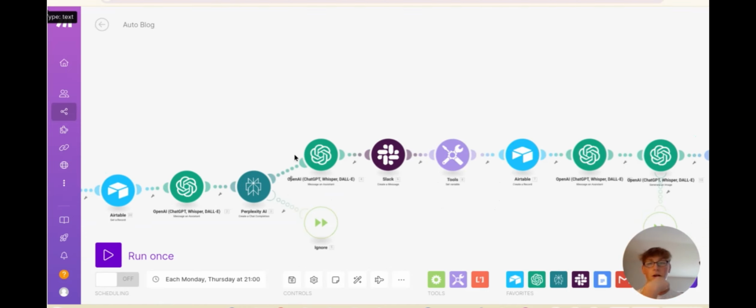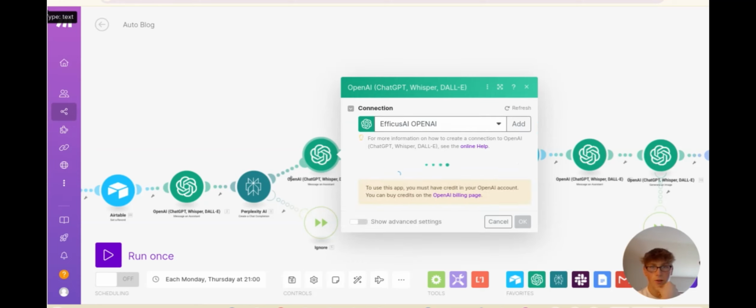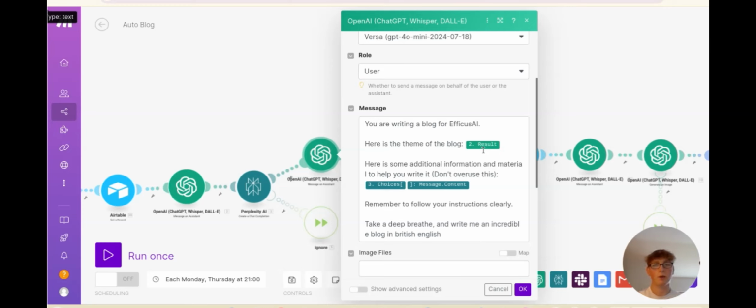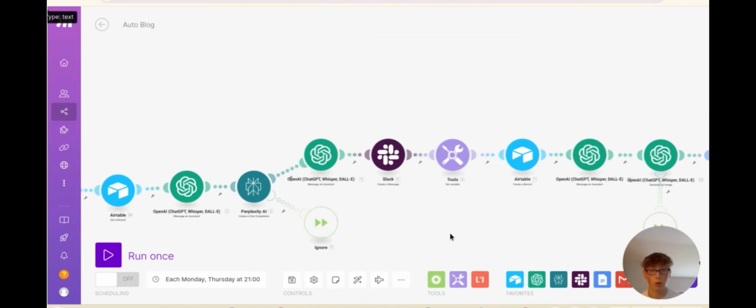Then next, I believe this one will actually write the blog. Let's just double check. You're writing a blog for, yes, so this is basically telling it, okay, write the blog, here's everything you need, here's information about the topic you're writing about, here's the actual topic, just write the blog. And then because there's an assistant set up, it doesn't need a whole lot of prompting. See, an assistant, that's the whole idea of assistant.